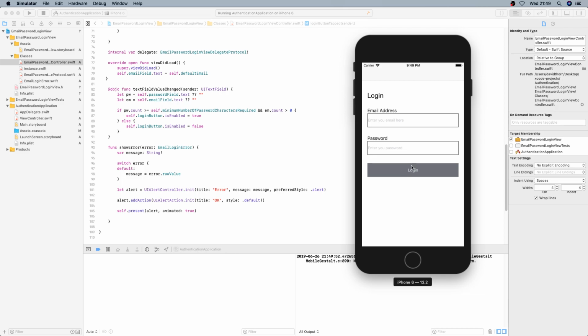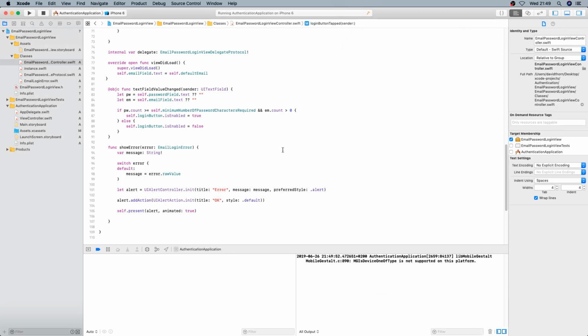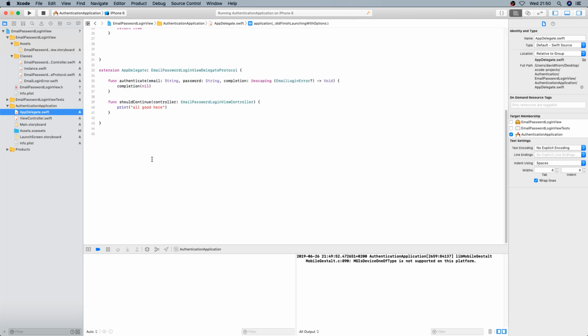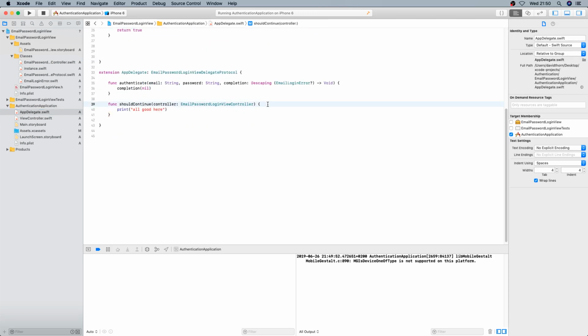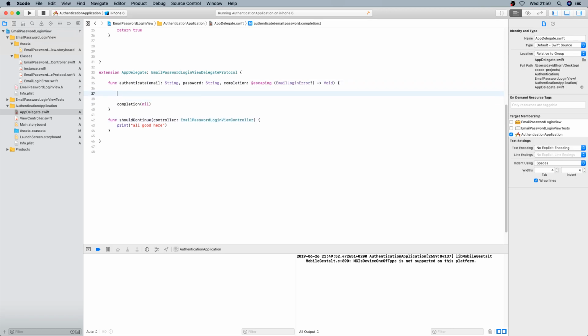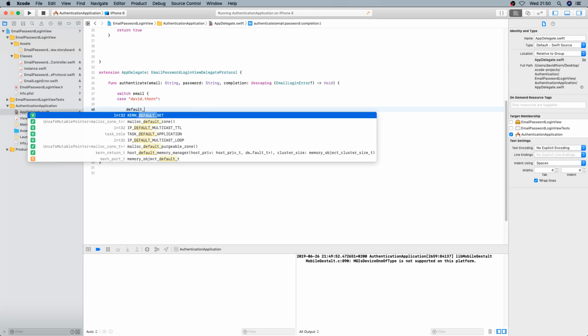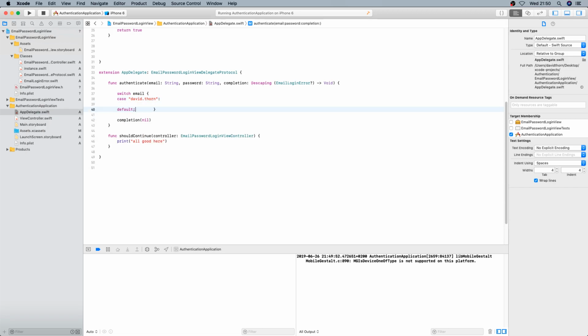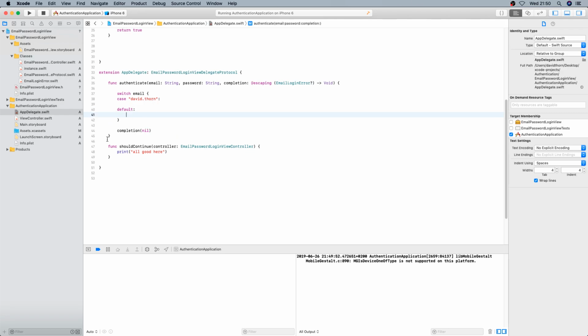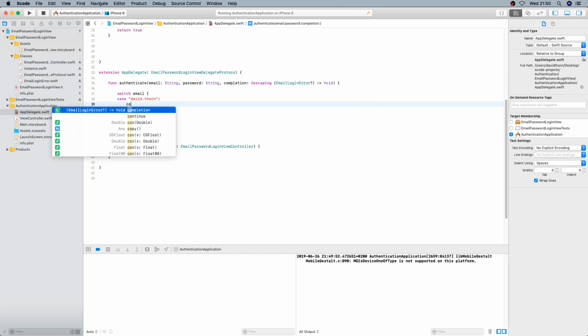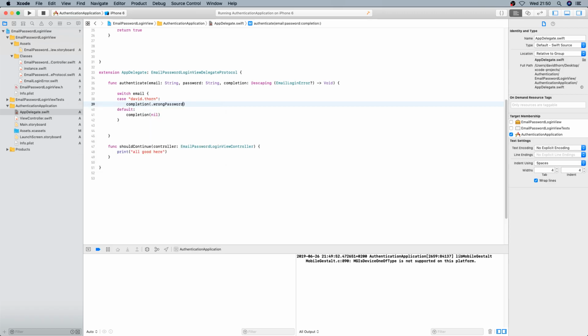So obviously you actually can't tap the button yet, but if we come to our app delegate and we say then switch email case David Thorn here, this will be fine, and if it is David Thorn, then we'll say that it's going to be wrong password.